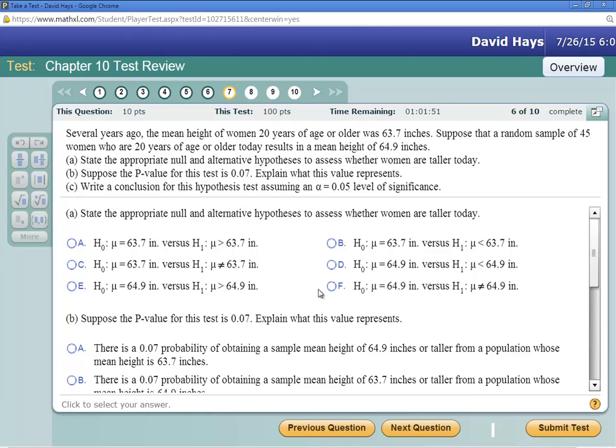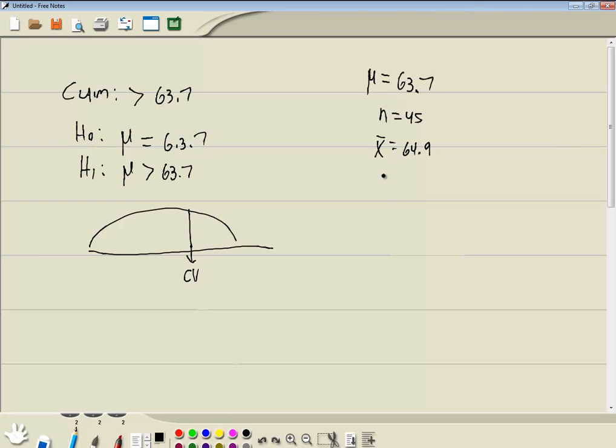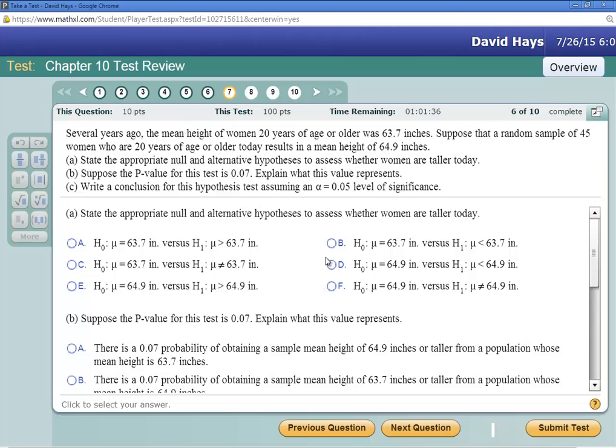Maybe they're not even going to give... Oh, there it is. Alpha is 0.05. So 5% goes in the tail and 95% goes in the main body. And I don't see a little button for the test statistics or the critical values. I guess they're not going to ask us for that.